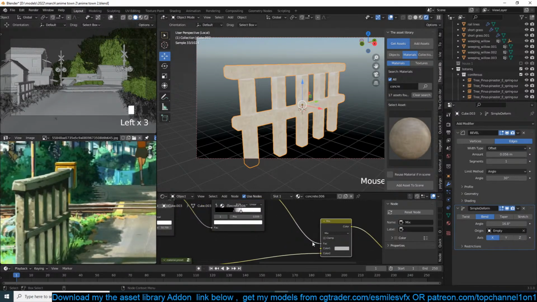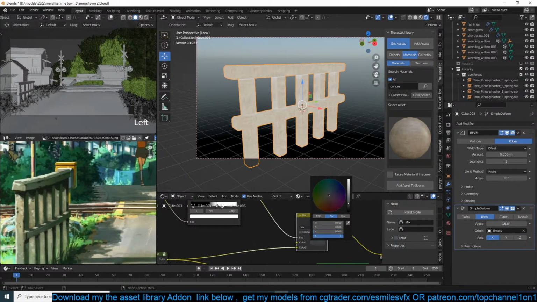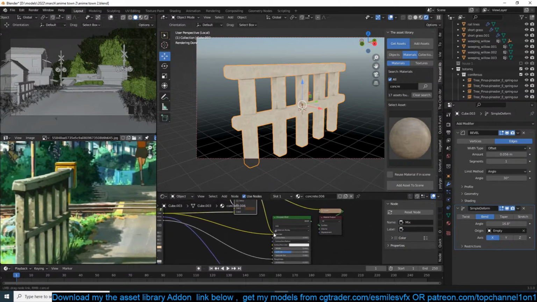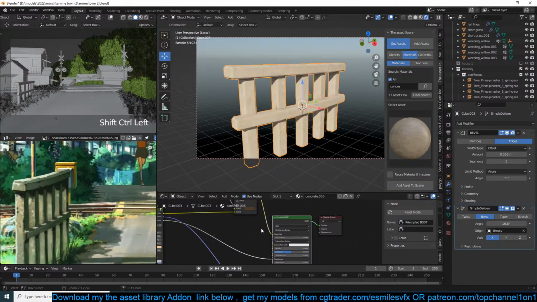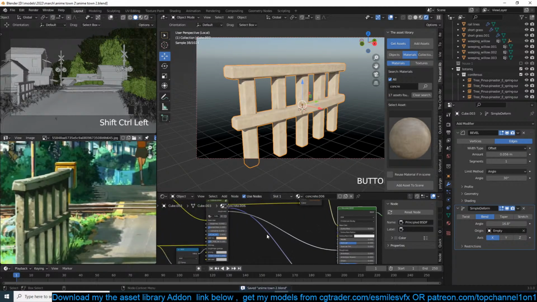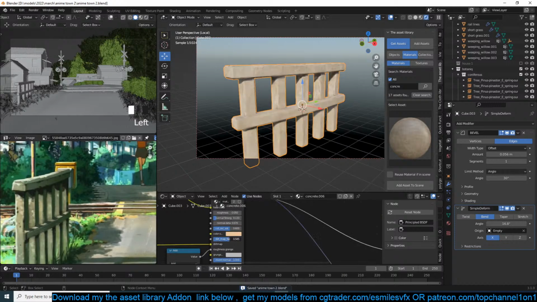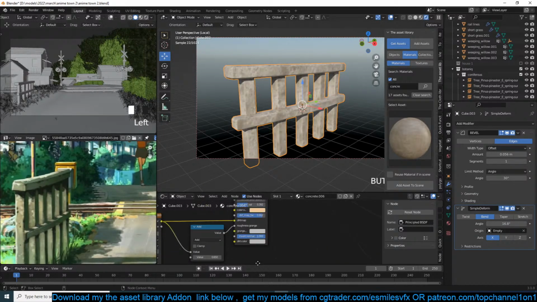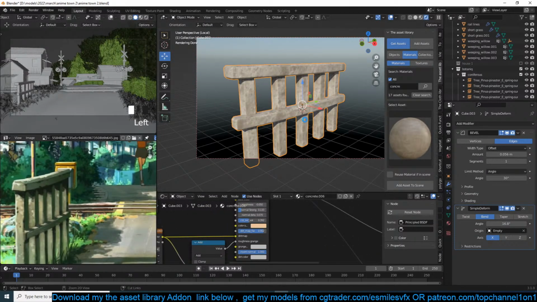Oh yeah, so this can be something dark. That's our concrete.